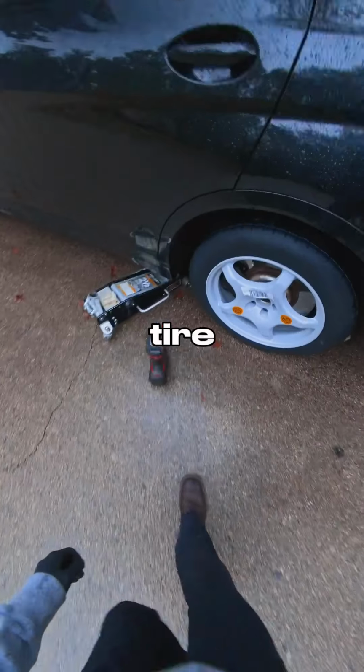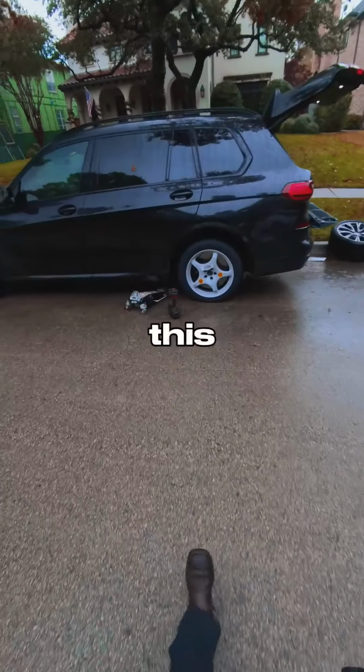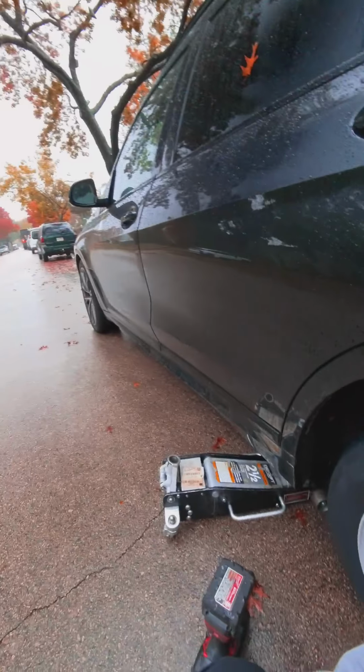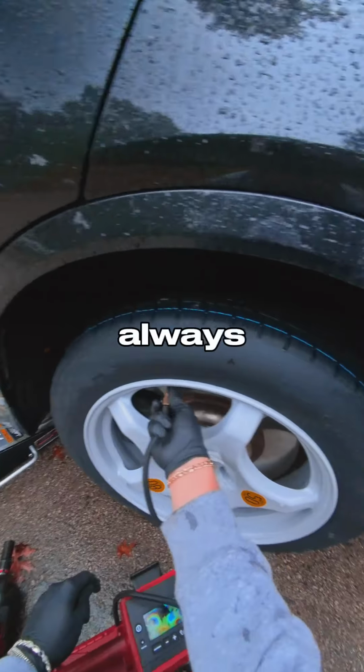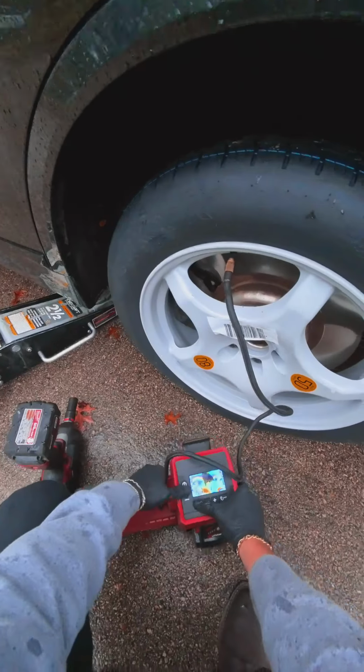Even the spare tire is flat. Let me get my air compressor. Let's put some air in the spare tire. This spare tire is flat. If you guys didn't know, spare tires have to be, not have to, I don't know, do they have to? At Discount Tire, I was always told spare tires have to be at 60 PSI. So that's just what I always do.